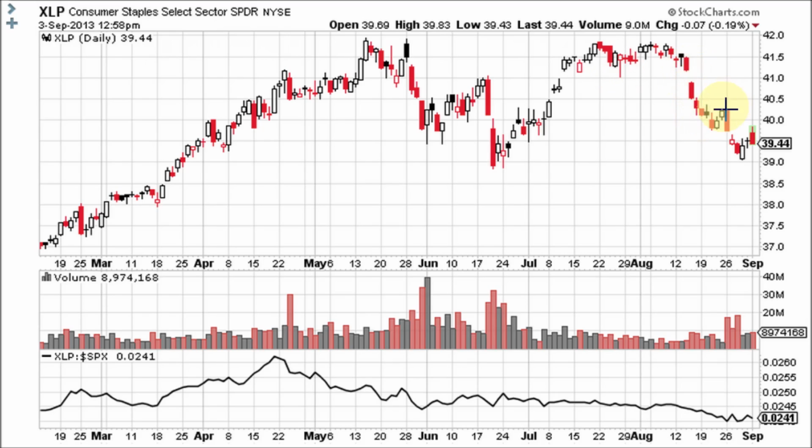It gapped down. There was your first bounce. There is the second gap down to new lows and the second bounce. So this looks very similar, except that's a double top instead of a head and shoulders. But the reading on price relative is almost at a low, because where it is right now is much lower than where the S&P 500 recovered. So the distance from the top to the bottom and then the second bounce is much lower than what the S&P 500 did.